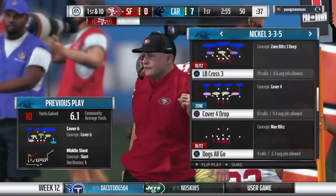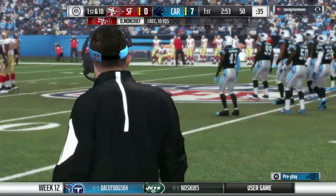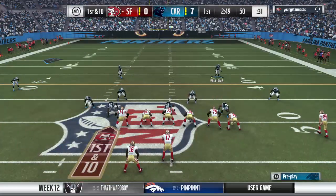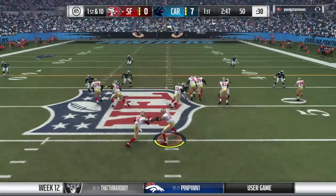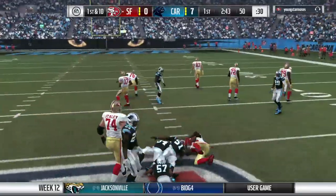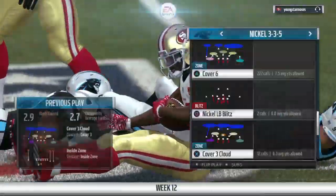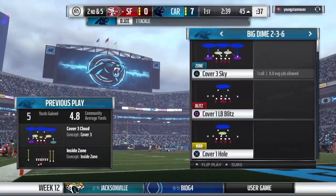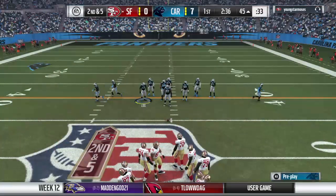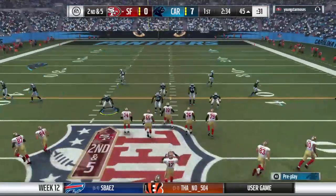It's a 10-yard pickup, and it moves the chains. Offense comes to the line now, 1st and 10. That was a nicely run slant route, and what the receiver's trying to do is make the defender think he's going upfield for a deeper route, and then breaks it off, usually after about 3 to 4 steps, and cuts towards the middle of the field. And now what he's trying to do is use his body to keep the defender away from the football and give the quarterback a really nice target.